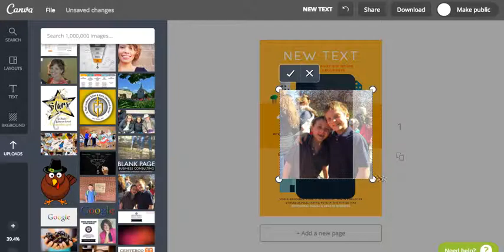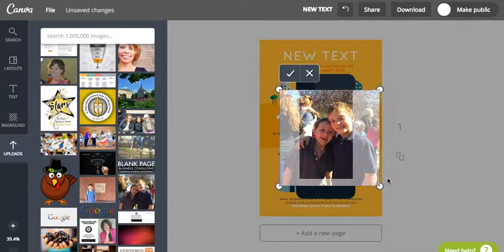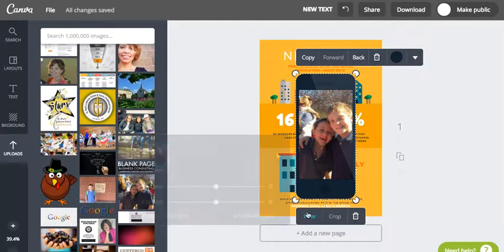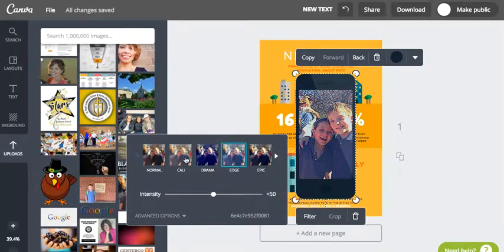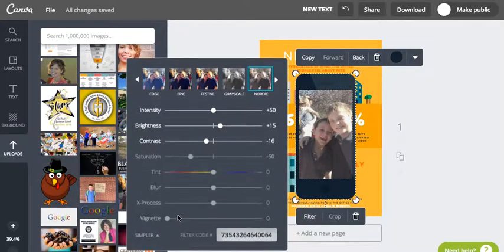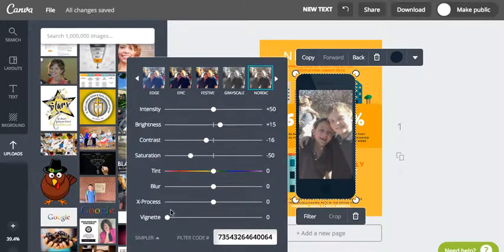You can double click it and adjust how the image is cropping. When you're done, click the check mark, and you can add filters as though this was Instagram, a lot of all of those filters and special effects that you might use if you were posting one of these photos to Instagram. You can apply those same settings here and then get even more detailed and have some really custom effects that you create.